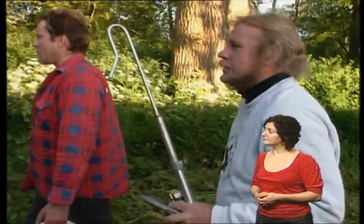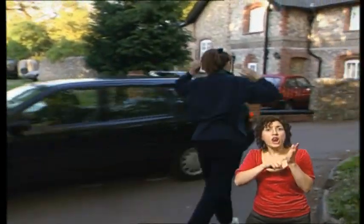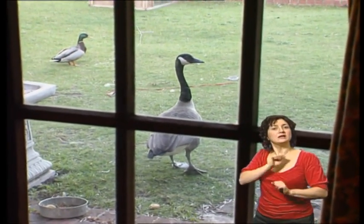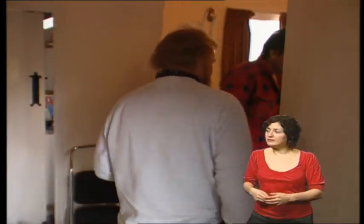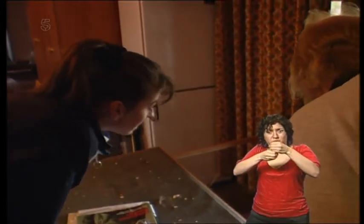It's nylon. Yeah. Some sort, right. Malcolm and Jeff were called out to help a Canada goose that some people had been watching in their garden. It appeared to have some form of line around its leg and was having trouble walking properly. It's his left, it's his right leg, just there. You can actually see the wire twisted round it. And it's quite swollen as well at the front.